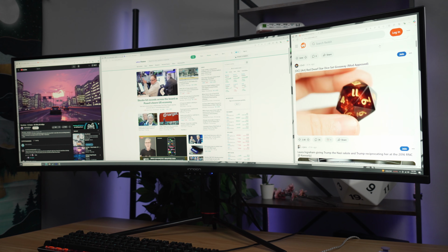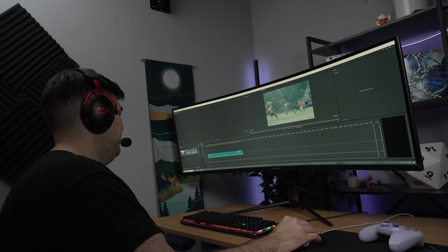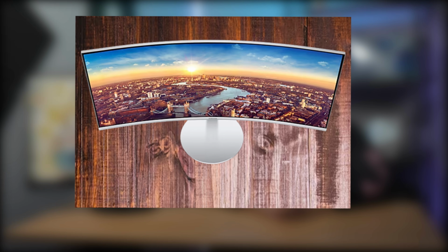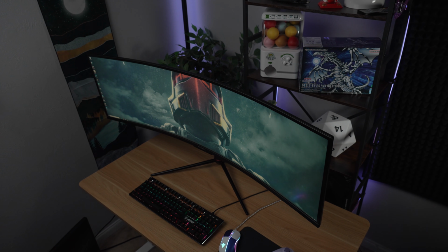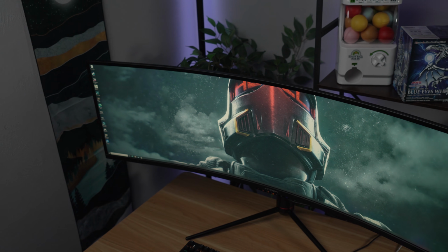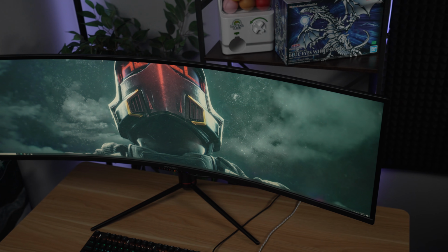This thing dominates everything. You might want to scoot back just a little bit if you want to see the whole frame. Now, the amount of curve on the monitor matters a lot too. Some of them have a very intense curve, while some are a little more lax. For reference, this Innocn one has an 1800R curve, which is pretty easy to look at. Some monitors do have a really crazy curve that can be hard to get used to at first, not to mention all the extra space.